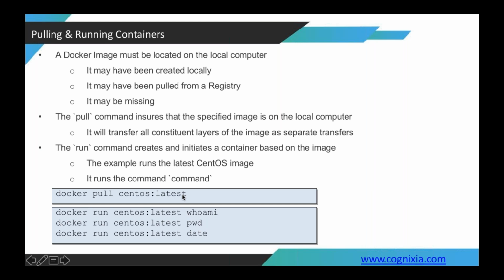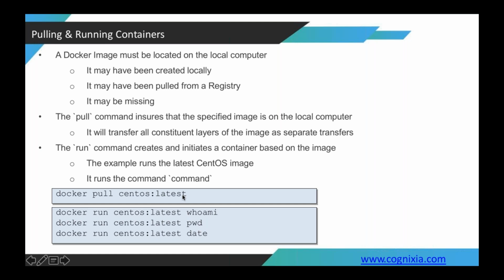If you put latest, then it's automatically going to download whatever the latest version of CentOS available on the Docker Hub is. Another thing is, if you just write docker pull centos, then also it means the same thing. That is, if you don't specify which version to download, then it's going to download the latest version for you.